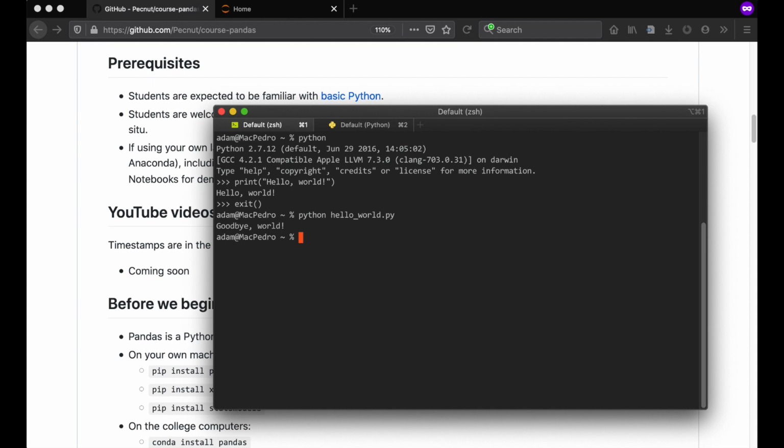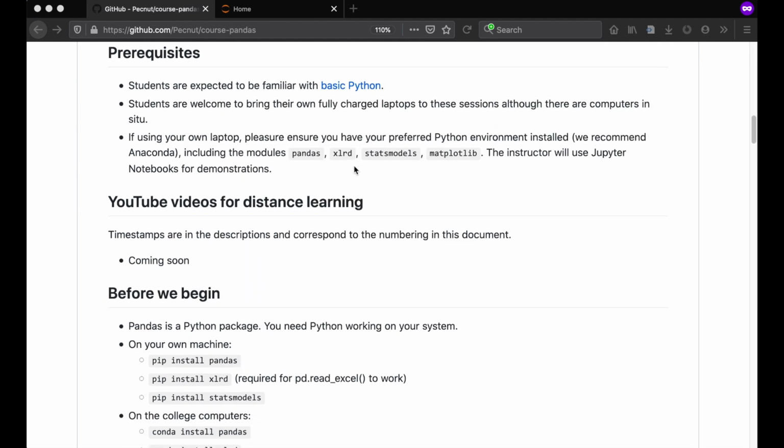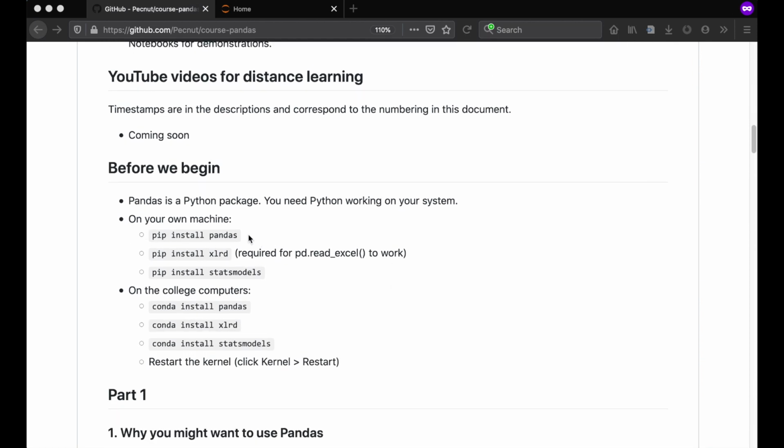You're going to have to install the packages that I have listed. So if you don't have Pandas, XLRD, Stats Models, Matplotlib, then I'm going to have to ask you to do that. So you need to do pip install Pandas. This is from the command line. Pip install XLRD, pip install Stats Models. These instructions might be slightly different depending on what system you have. Now in a moment I'll give you an opportunity to check that these things are installed. And I'll give some assistance as to how you might be able to do that.